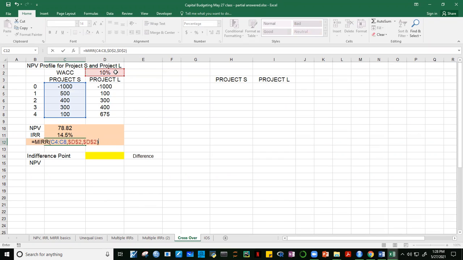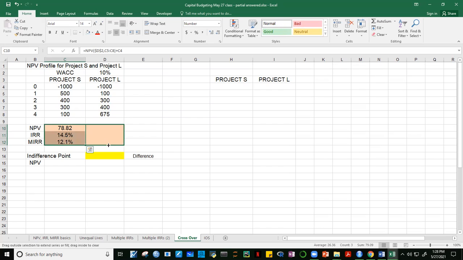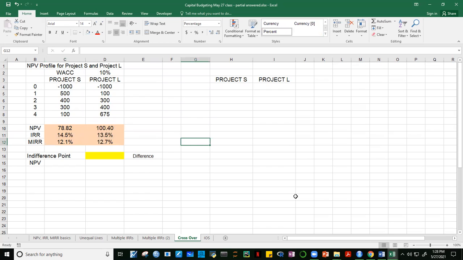I'll give you a few seconds to look at the formula, to copy the formula. And then Control Enter. Tapos pwede natin i-copy to the right too. You should have this, no?